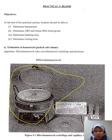Then this is just the cover. This looks like a tongs, just a pick to take out the tubes. And these are the capillary tubes, which could be heparinized or non-heparinized, depending on whether you want the blood to coagulate or not. This is the pad where you embed the tube after you have withdrawn the blood. You can have a look at the pictures also in the practical guide.